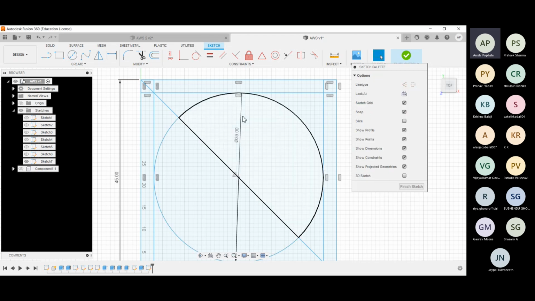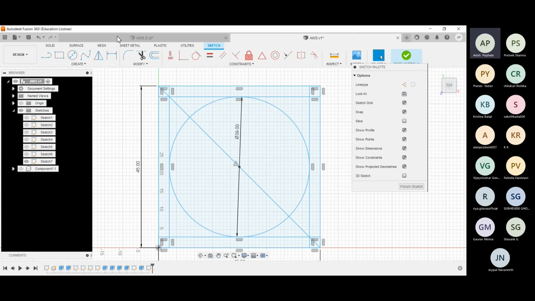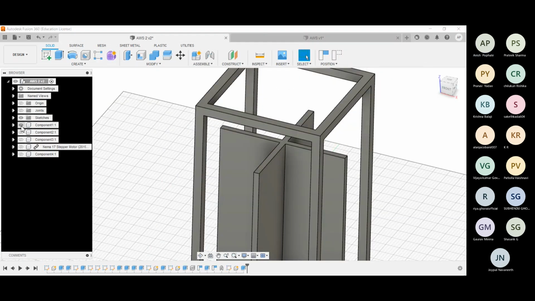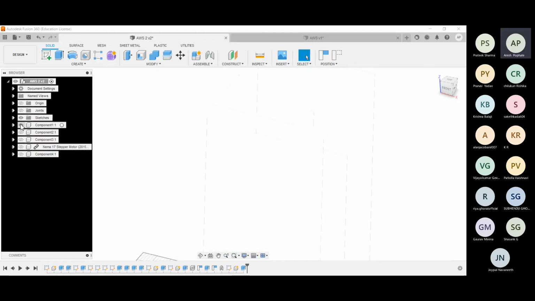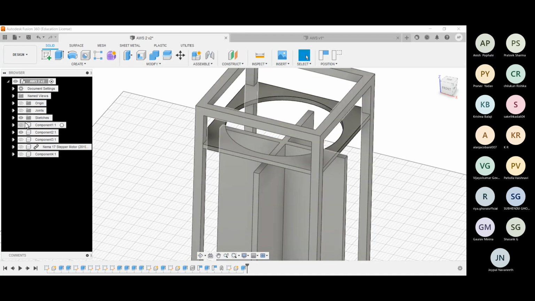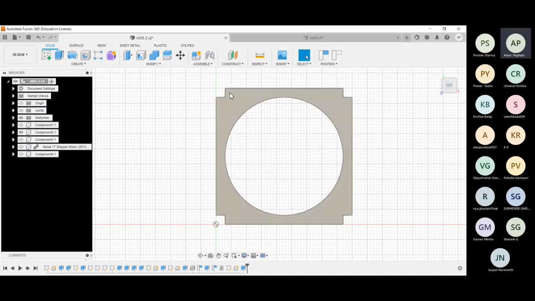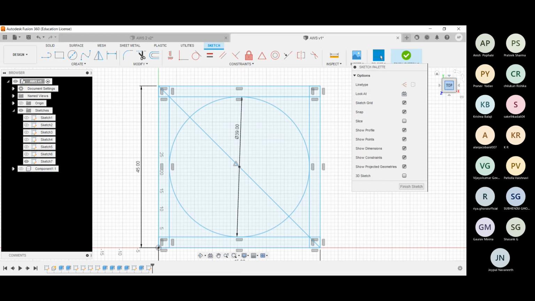So 39. Okay. Now if you can see this shape, from that sketch we will try to create this shape. For that we need to trim some of the parts. So we'll go to trim. We don't need this line now, so we'll just trim it off.